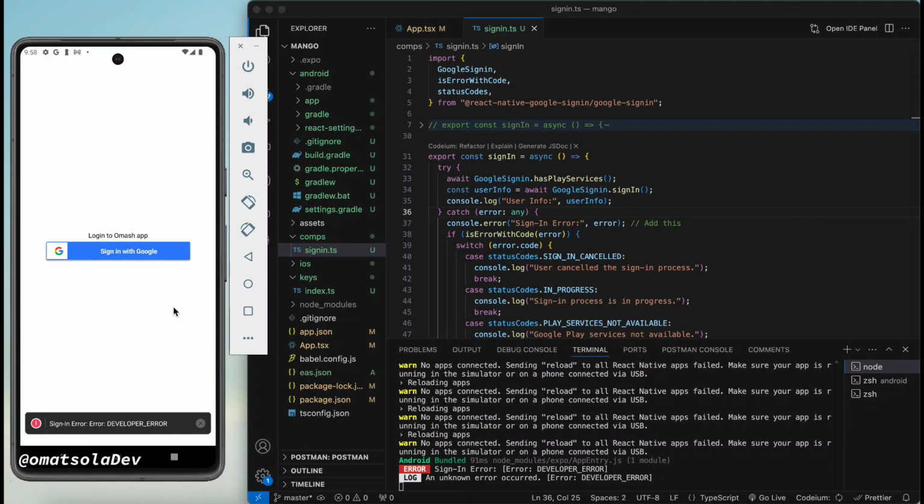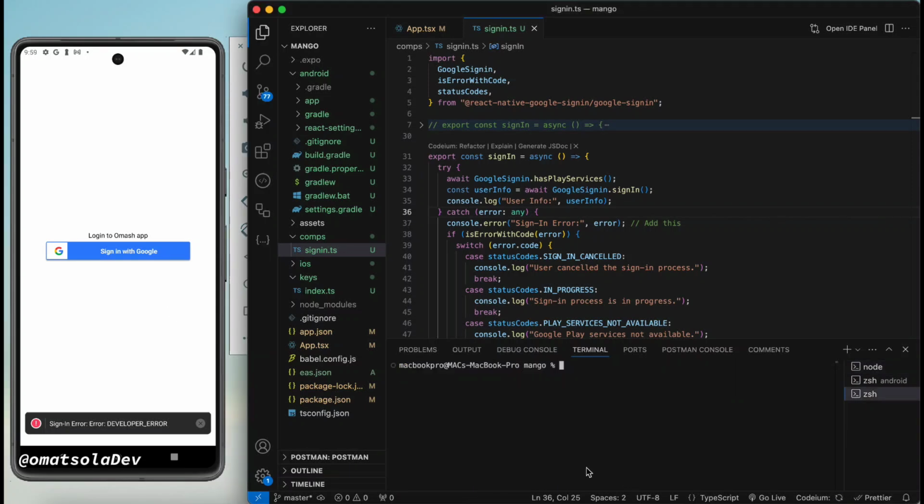Now, the major thing that caused this error is our SHA1 fingerprint certificate key not being correct. So if it's not correct, then Google will not be able to identify from the console what app is trying to use Google to sign in. I hope you understand what I said. So we're going to fix that error right now, and I'm made to believe that the SHA fingerprint key we generated earlier is not correct. So we'll have to generate another one in another way for our Android sign-in with Google to be working just like the way iOS is working.